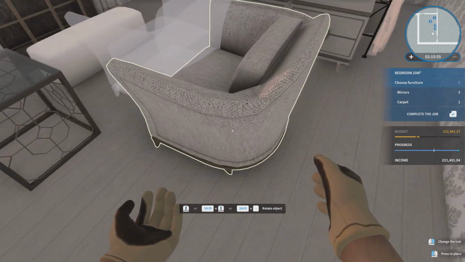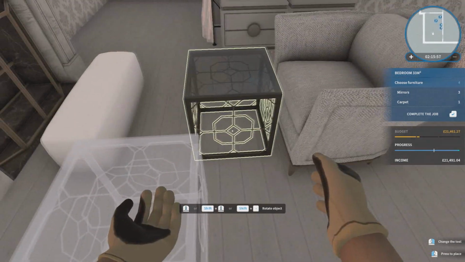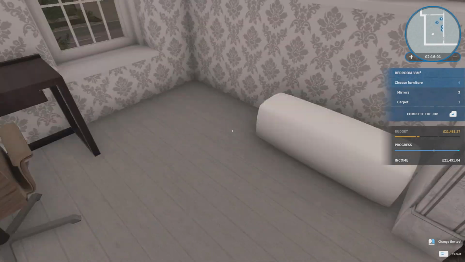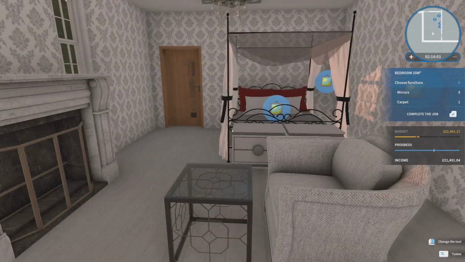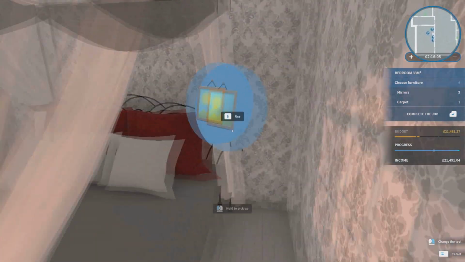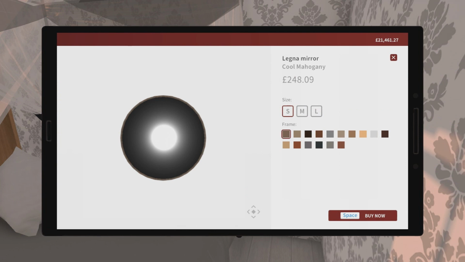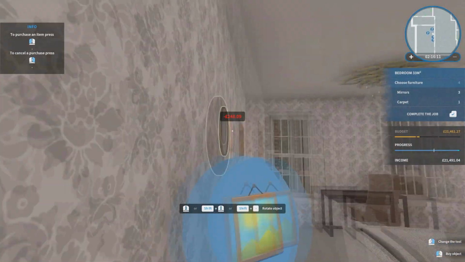Now you want a mirror and a carpet. Do you want a mirror and a carpet? Why do you want a mirror and a carpet? Oh my god, what the fuck do you need over there? You want three mirrors? Why do you want three mirrors? Let's use these Legners. Legners are tiny, right? Yeah, Legners are tiny. Cool.